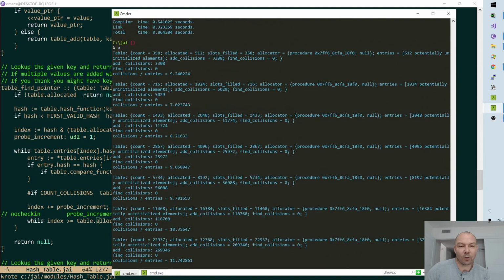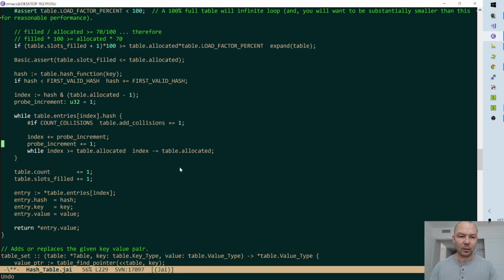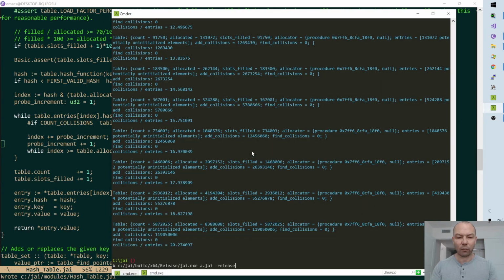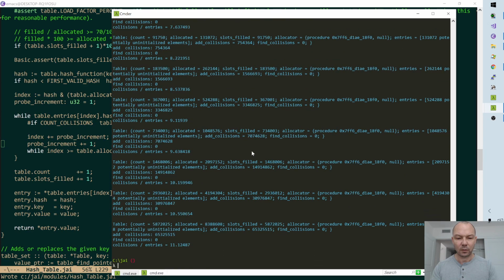So we're twice as slow. Pretty much the whole time we're twice as slow. So we went from 4 point something to 9. And we went from 11 to 20. So it's twice as good to do this linear probe. But we should probably be able to get twice as good again in terms of number of collisions, but we add a mod, which is maybe not great. Okay, let's verify that we're back at 11. Yeah.